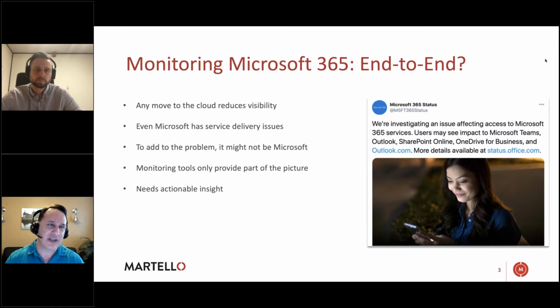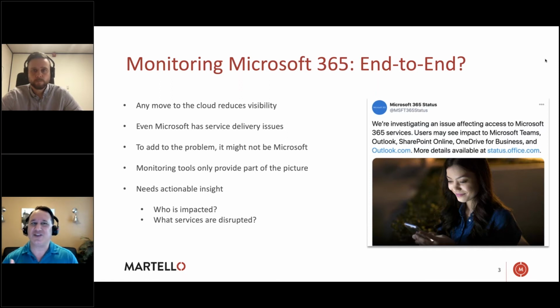And that actionable insight that we're trying to get to, it actually involves a couple pieces of information that Rob and I are going to talk about in a second here. You want to figure out who's impacted, so that way you can kind of get the scope of what part of your user base is actually having an issue. Is it one person? Again, is it an office? Is it the entire business? Those kinds of things. What services are disrupted?